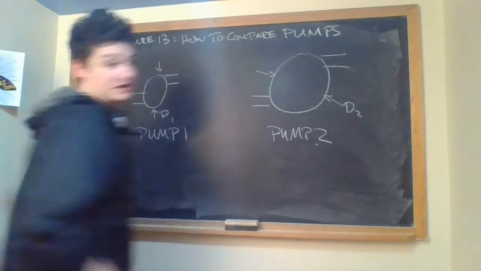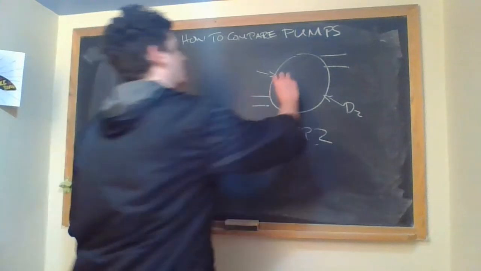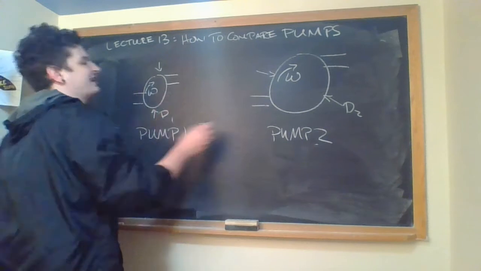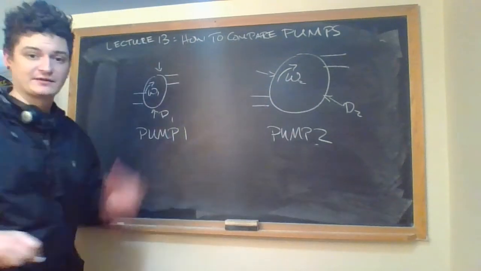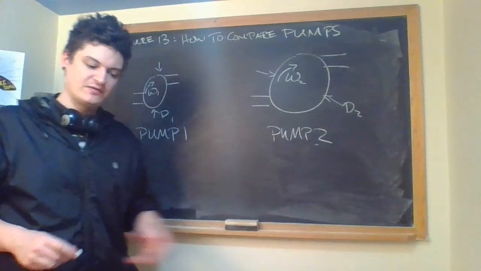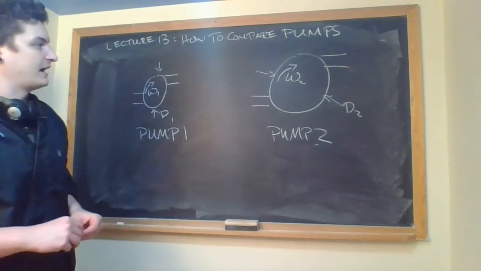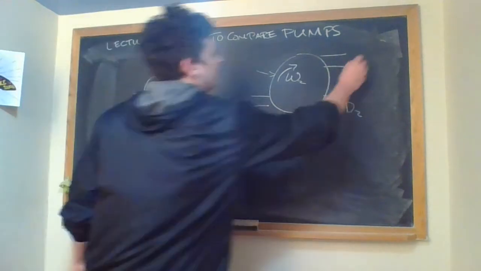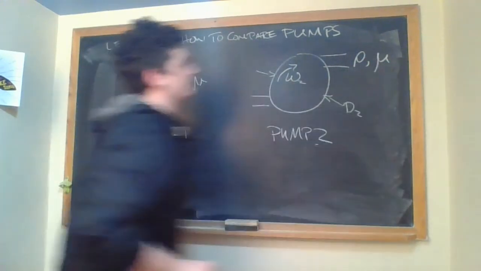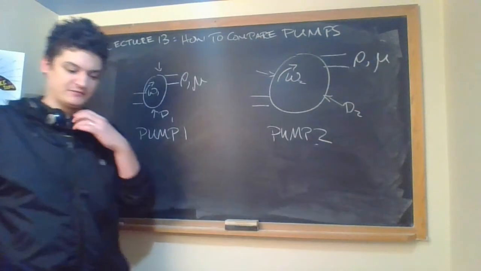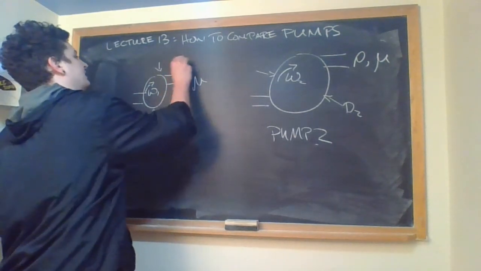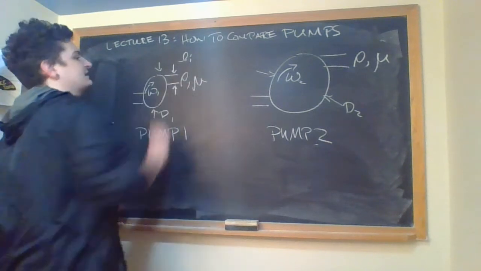Remember in the first lecture of this stuff, we had a diameter, and we had angular velocities. So those are really angular speeds that we designed the pumps for. So they can have different speeds we run them at. They could have different fluids that run in them as well, so we have a density and viscosity. So they could have different fluids that we're testing them with as well. And they could have all different kinds of other dimensions, let's say, like an Li, tons of other dimensions.